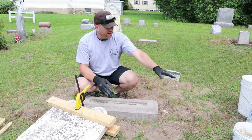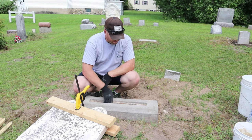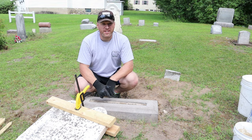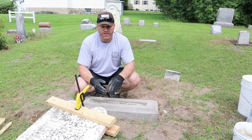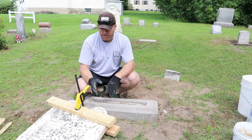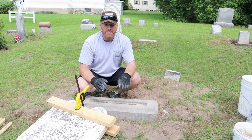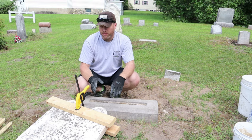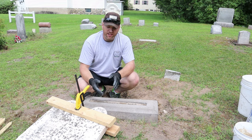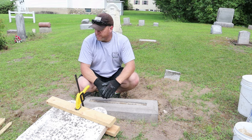where it belongs. Today I brought some hydraulic lime mortar, and I'm going to put it back in this base and brace it in place so that it doesn't move while it's curing up. When the stone originally broke, it did break a large chunk of marble off the back corner, so the back corner of this stone on one half will not be down in the mortar. Once the mortar cures up, I'll come back and patch that in with some marble mortar to make it load bearing on top of this base. So let's get started with that.